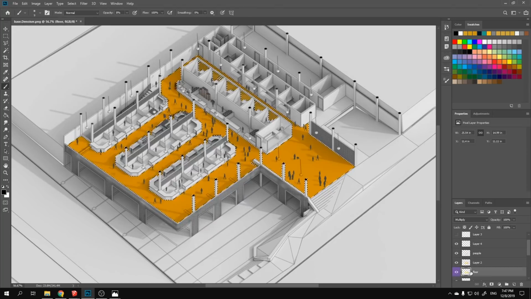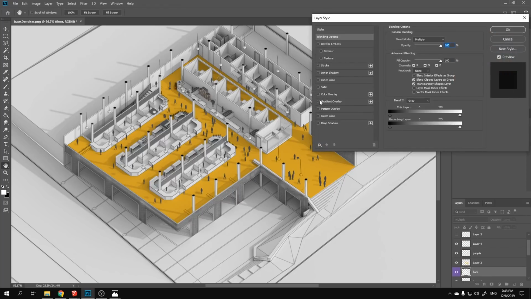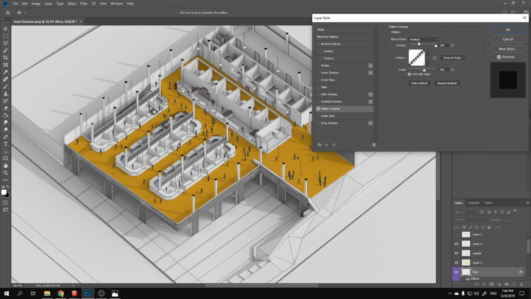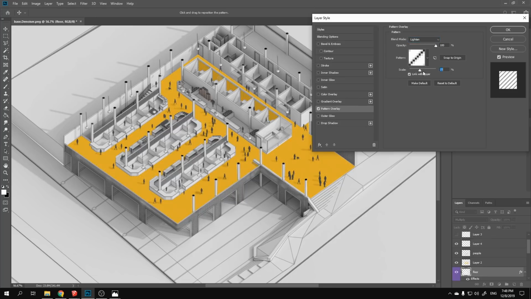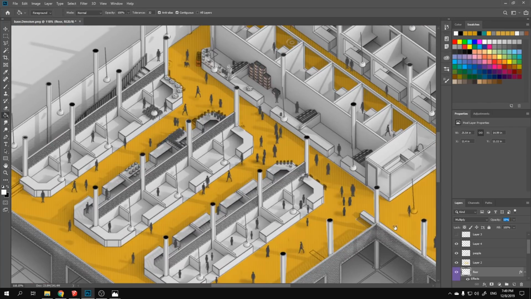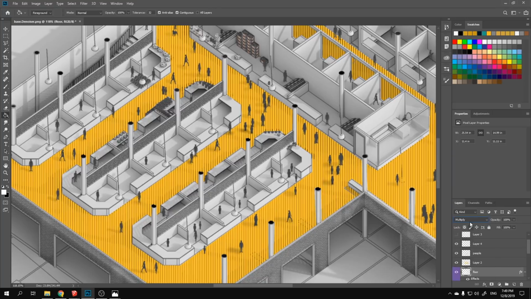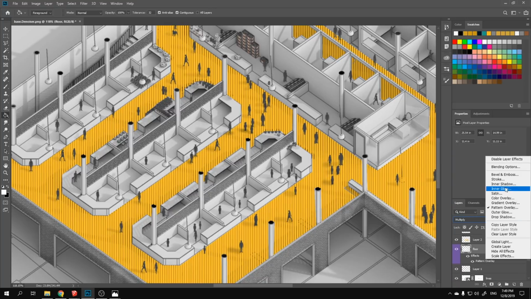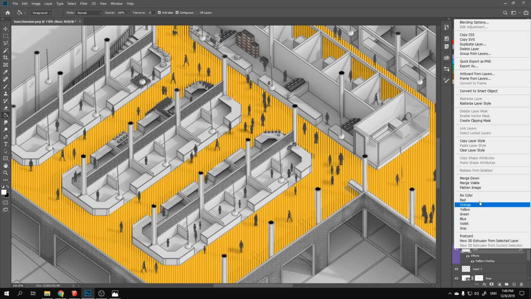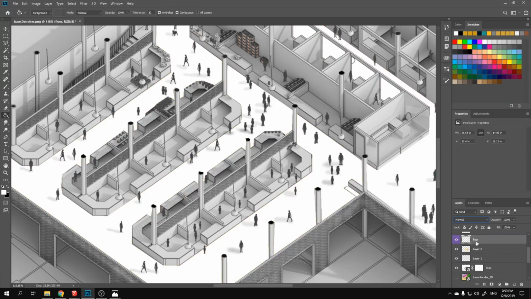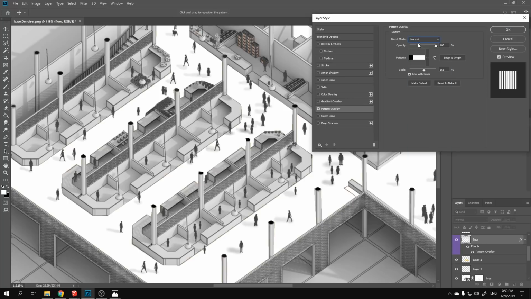What I also did was I created a new layer, painted it white, and right clicked on the layer and went to blending options. In blending options, when you go to pattern overlay, it has different patterns you can overlay on that layer. So in this case, I wanted to have some vertical lines overlaid because I think the image is very vertical with different columns. So I wanted to emphasize this verticality of the image much more. So I made some vertical lines using the blending options tool.